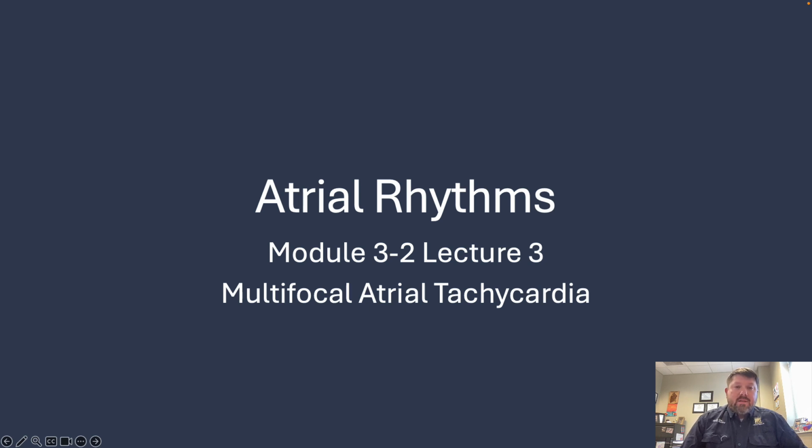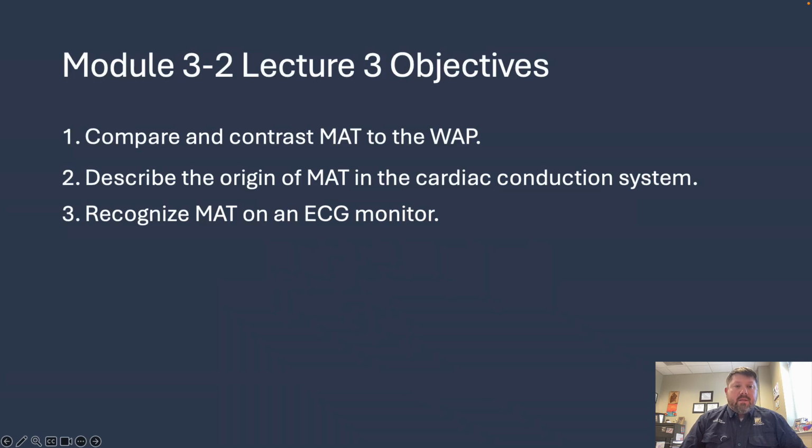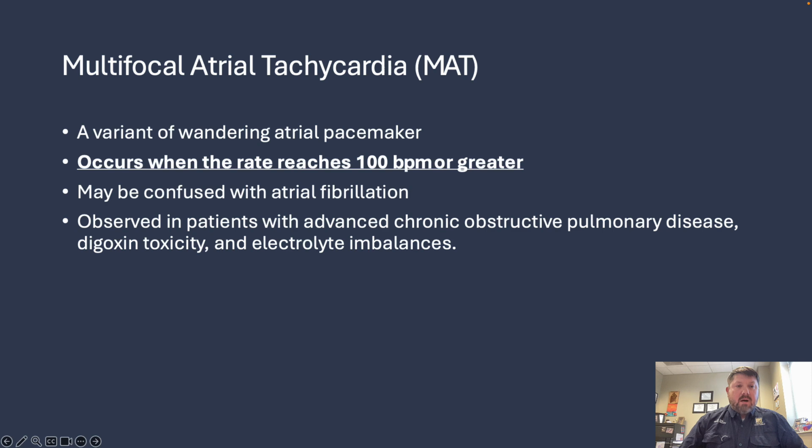But they're both going to follow the same rule in the fact that they have to have at least 3 different P waves of different morphology on the 6-second strip. So our objectives: compare and contrast MAT to WAP, describe the origin of MAT in the cardiac conduction system, and recognize MAT on an ECG monitor.